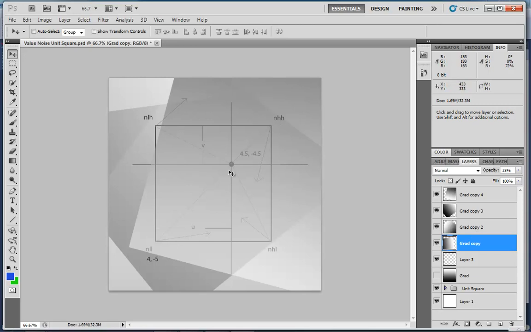Then we take the dot product between the vector that goes from that corner to our point and the random vector that gets assigned, and we use that as a multiplier to our gradient to calculate the value at this point. Because if we do a dot product, you get a number between 1 and -1, depending on the angle between the two vectors. So we use that to calculate everything out. And that is how we get Perlin noise.